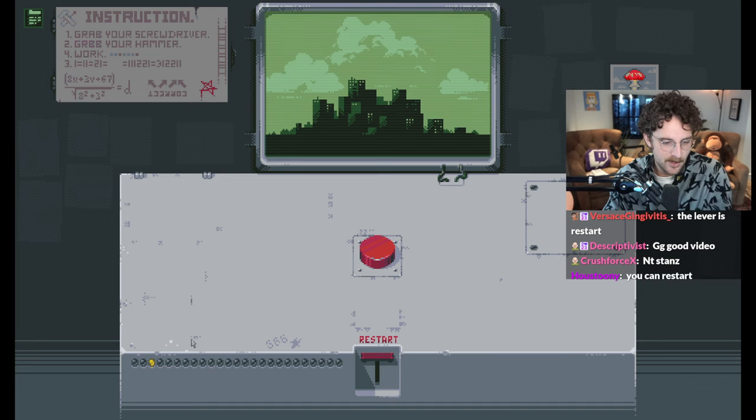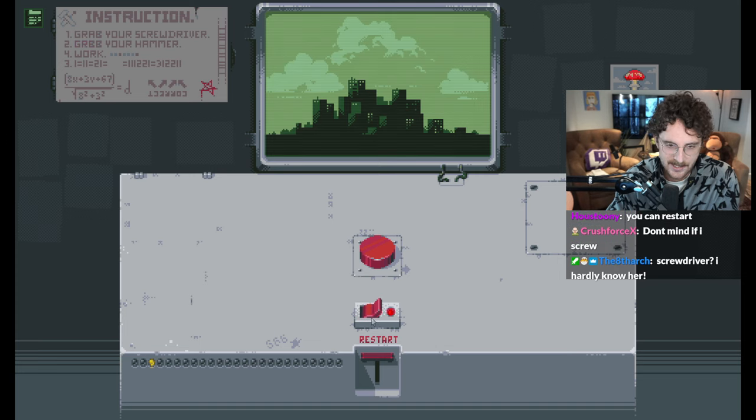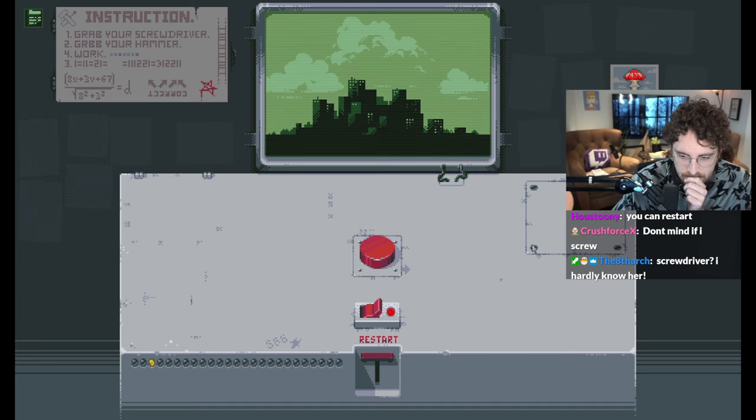Grab your screwdriver. Where do you think my screwdriver is? Okay, we can restart off nothing, because I feel like I could unscrew this if I had a screwdriver. We've got one ending, maybe. So what if I hit the button, but I don't... And I hit this, but I don't hit the button again. Oh, you can't unflip it. You can't unflip it. Okay, restart me.